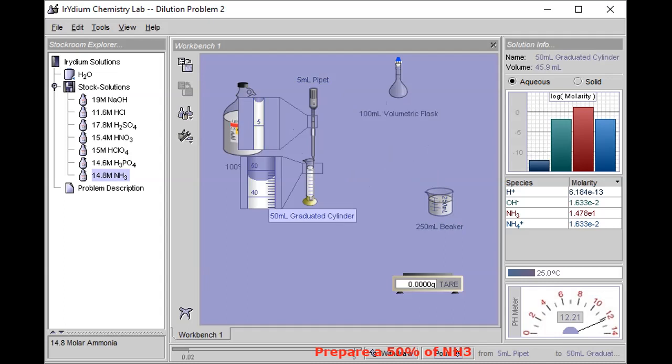Now we want to get 50. So let's see if we can do it. You just quickly hit the button. See, it increased a little bit. You can watch up here in the top right hand corner as well. So you hold it, and then you let go. You want to get 50. Now if you go over a little bit, in this case, you can take the pipette and withdraw some of it back out, but only when you're adding the 50% in this. When you add it to the volumetric flask, it's a different story.